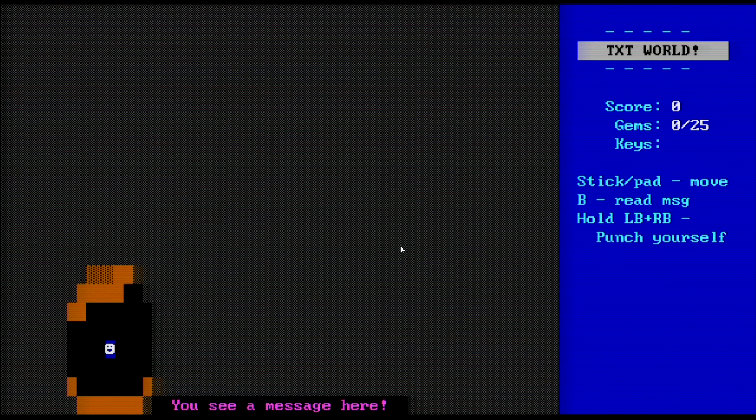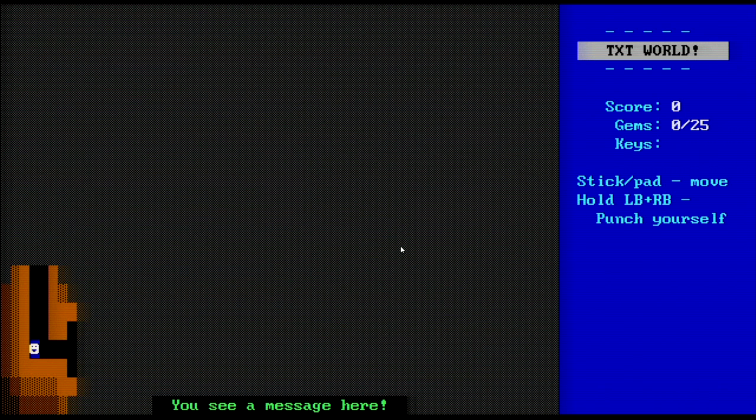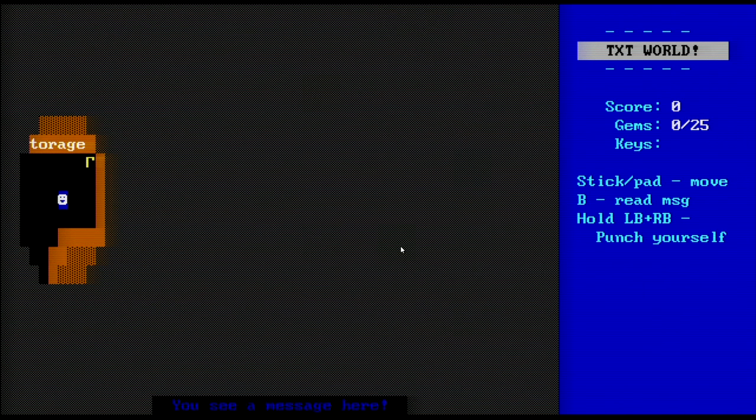Fraud ahead. Someone left a message on the ground here. Wait. For us. That's a player message? Yes. Really? Yes. Like straight up Dark Souls? Yes. Wow, okay.